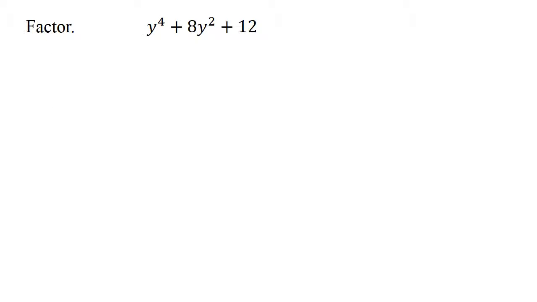Let's look at some special kind of factoring here. A little bit more advanced stuff. So you look at this and you see y to the 4th and you think, whoa, this is different. But it's not really. This is exactly the same problem types that we've been looking at.